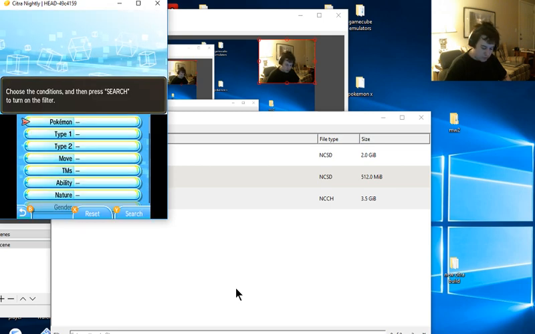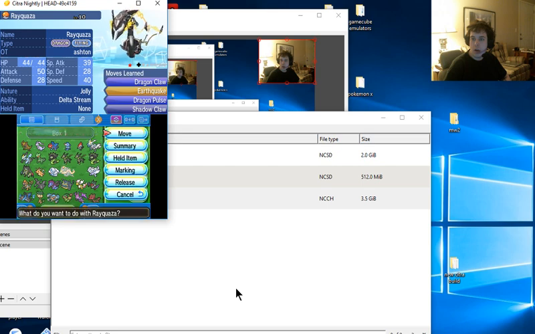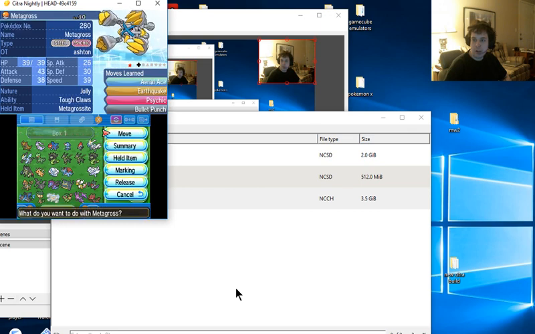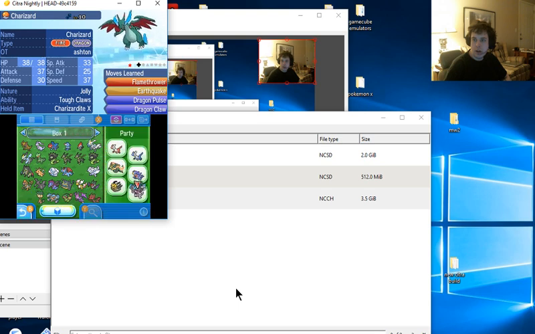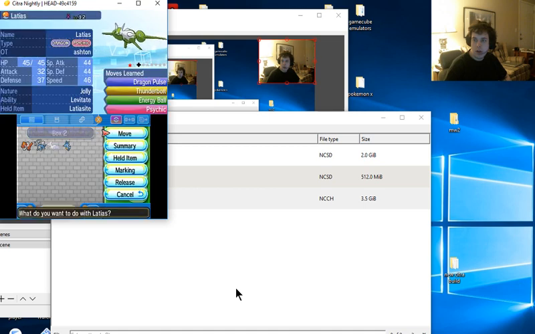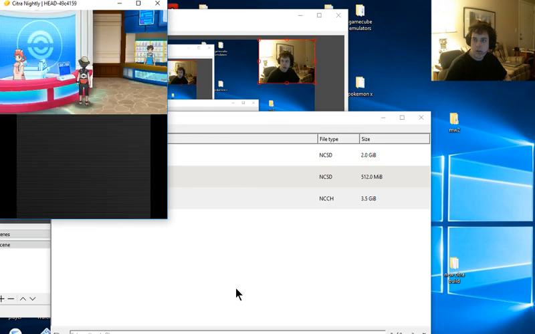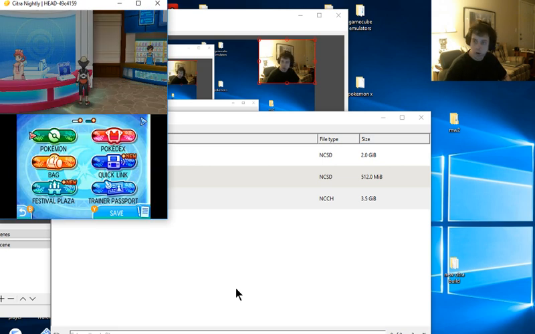Now, oh, hit the wrong button. Now we can move this Pokemon. We can put him in the party. And now, if you look, we're going to go ahead and do, I can't remember half the buttons for this stinking thing right now.